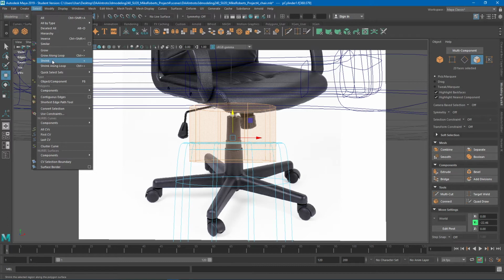So remember, Maya has this actually pretty standard grow and shrink features. In fact, pretty much everything you guys are learning in Maya applies to 3D Studio Max, applies to Blender, applies to Modo. You go to another software and you just have to figure out where their grow and shrink is, where their add edge loop is, where their extrude is, where their bevel is. Because they all basically have the same tools.